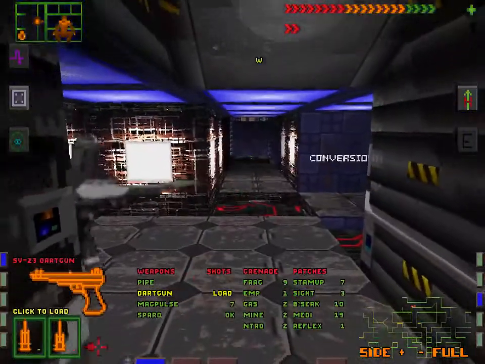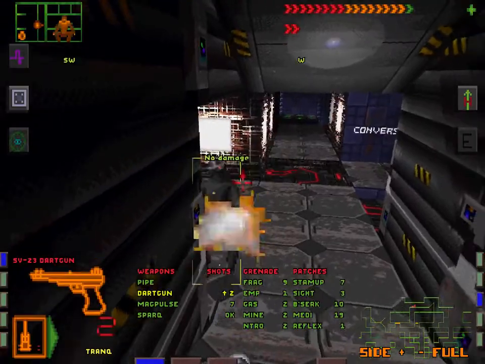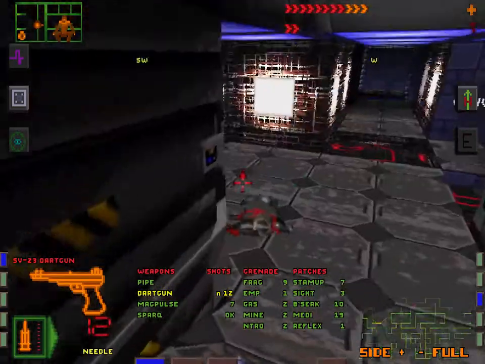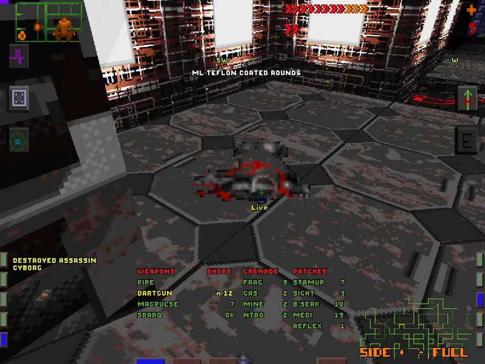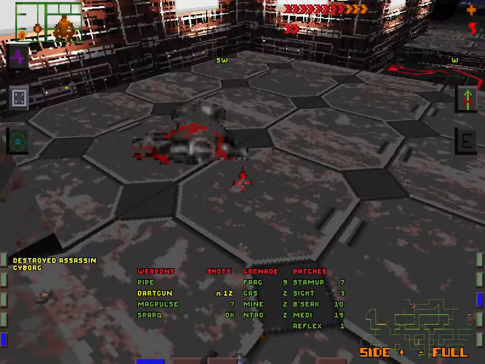No, no, no. No assassins. No assassins. You go. You die. Crap, it doesn't hurt them. Jeez, that was close. Totally forgot this. Die! Oh, no! Dang it! That was a waste of an EMP.